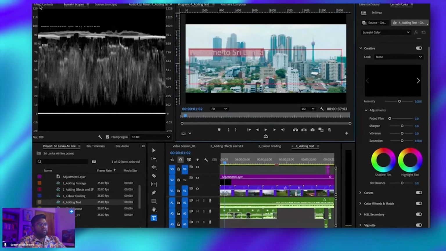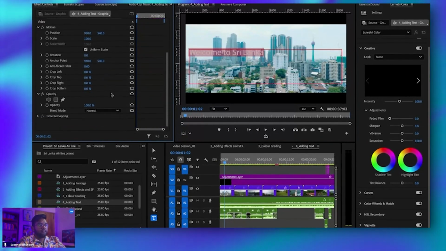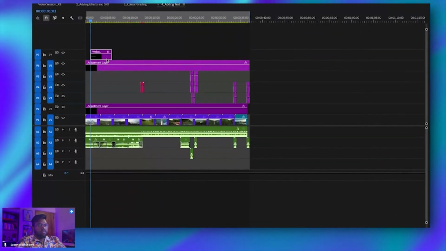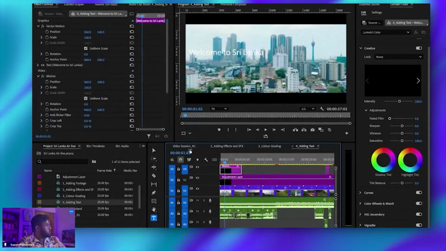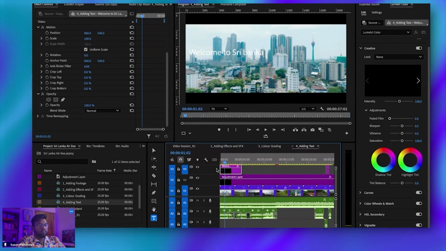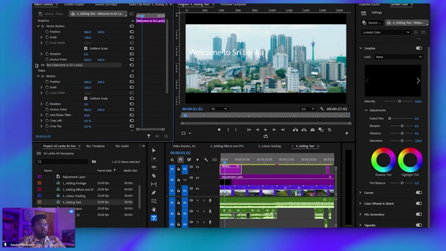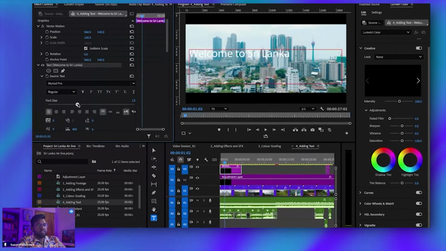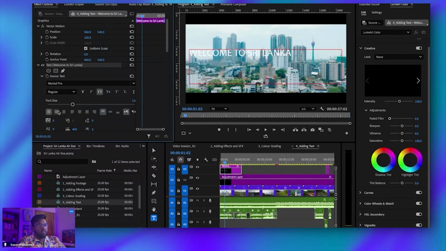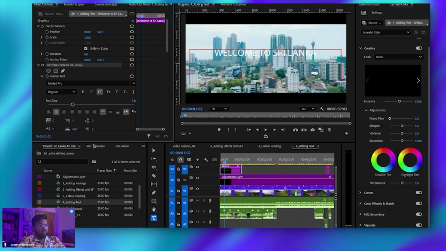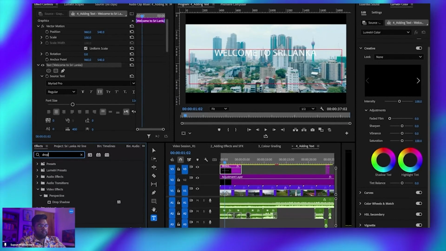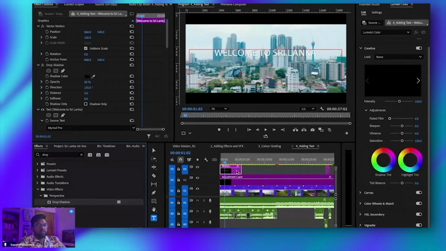And you can again go to effects control and make it easy here, and you can change the settings and apply effects like drop shadow.